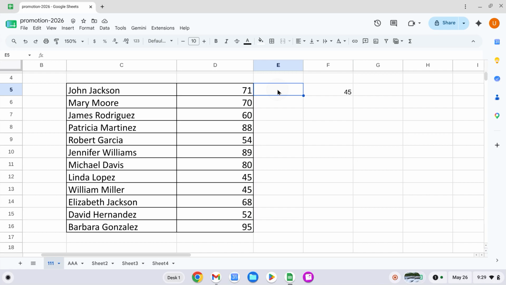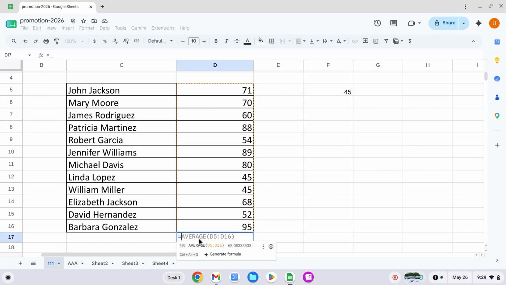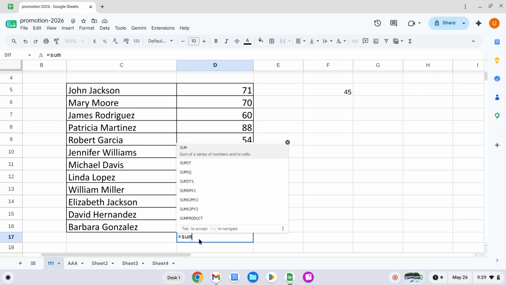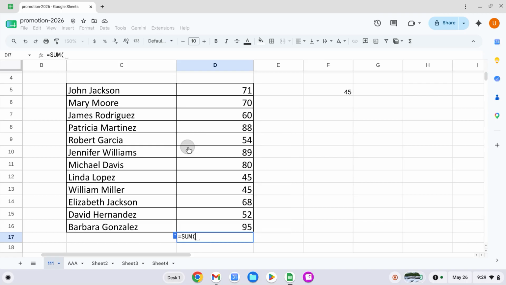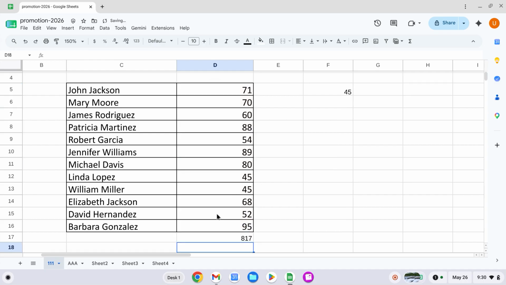We can do the sum, for example, for all these marks, where you write equal sum and choose this data where we want to sum, and then click enter. This is the total.